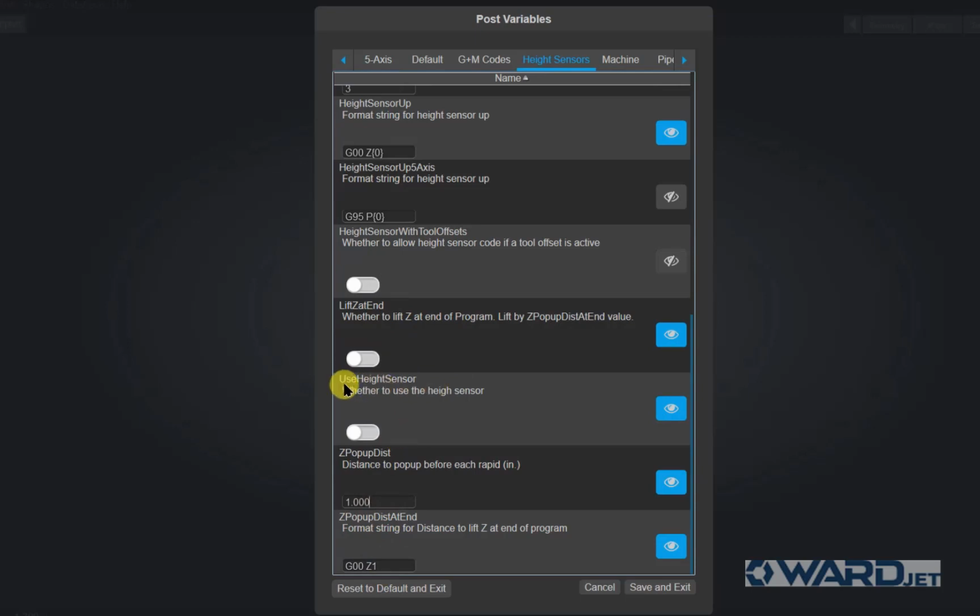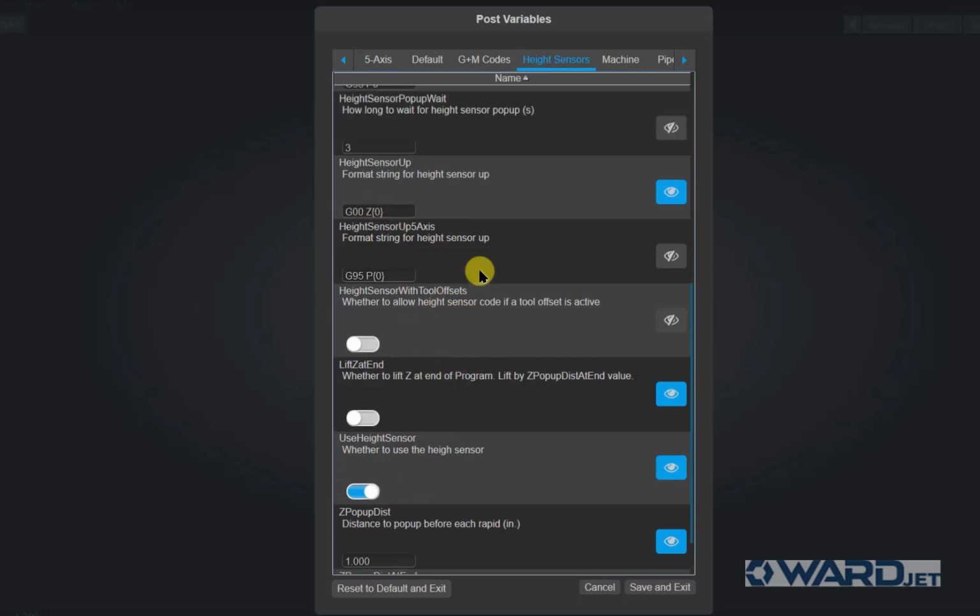And then we just want to turn on this use height sensor button, and then it'll put in those codes here. Again, this will be with programmable Z, even though we're using the height sensors tab, since these codes that we put in here have the G00Z.